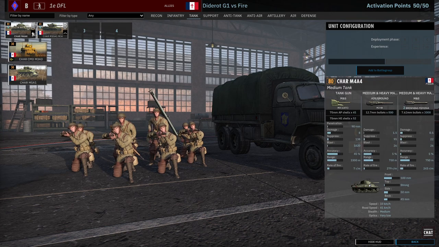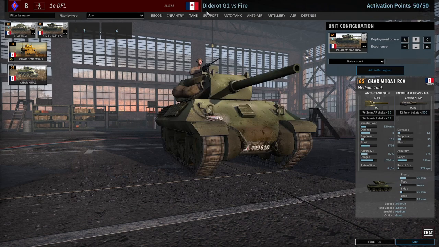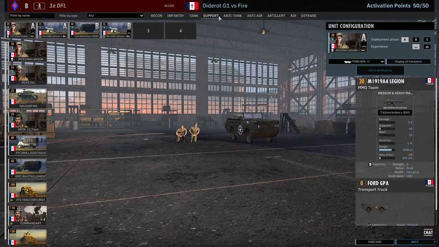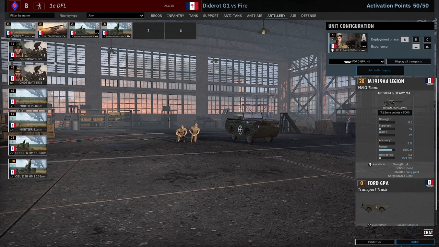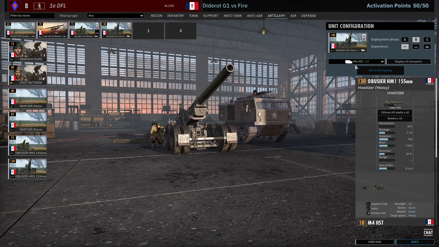Tank tab a bit lackluster. You get Shermans though, and those M10s. In the support tab, HMGs and the very good M3 howitzers. Anti-tank, six pounders, tank destroyers. For sure sufficient against Stuks. Anti-air, Bofors, that's all you need. Radio mortars, very good. Then lighter RT and heavier RT.